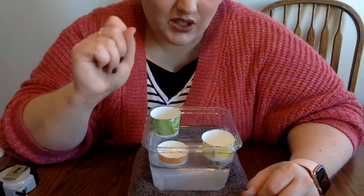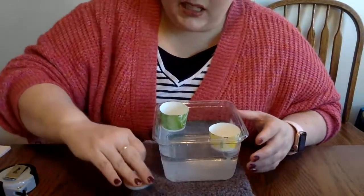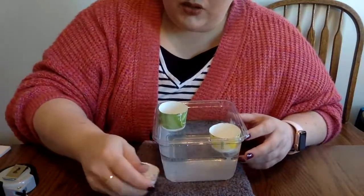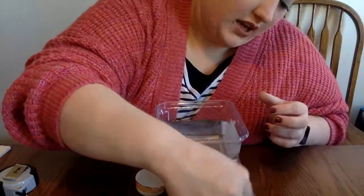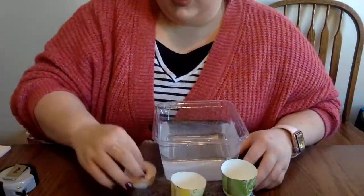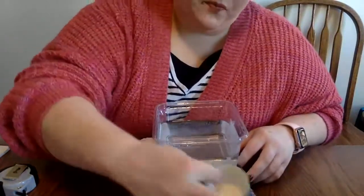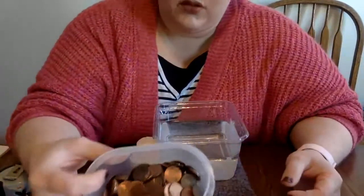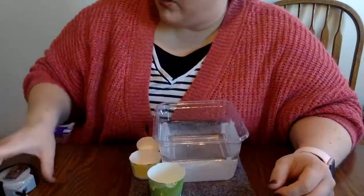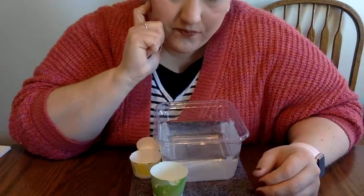In an assignment today, I want you each thinking for yourselves. I'm going to take these out and dry them off. I want you to make a prediction about what you think will happen. How do you think the size of the cup will affect the cup's capacity? And a second question: how do you think we should add the pennies to the cup? How do you think the way we add the pennies will affect the boats? Answer both of those questions for me.